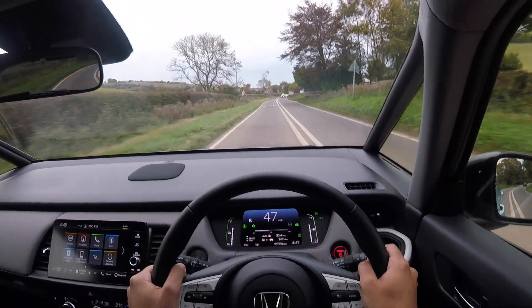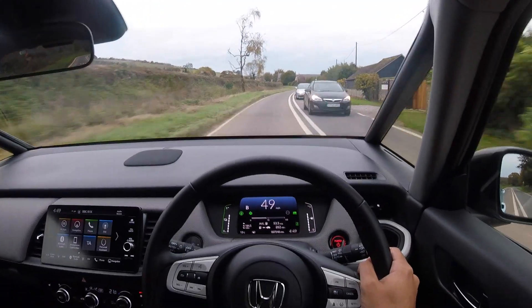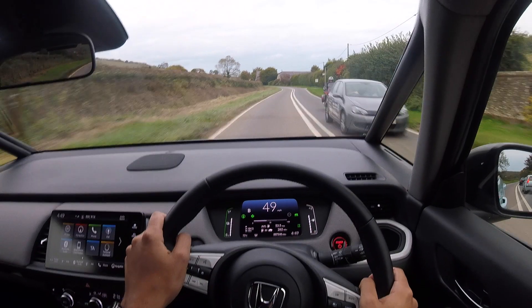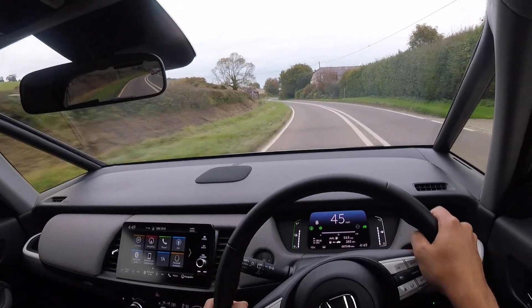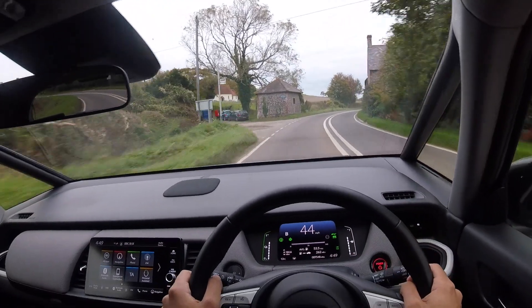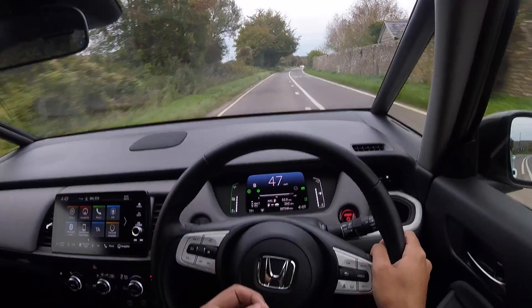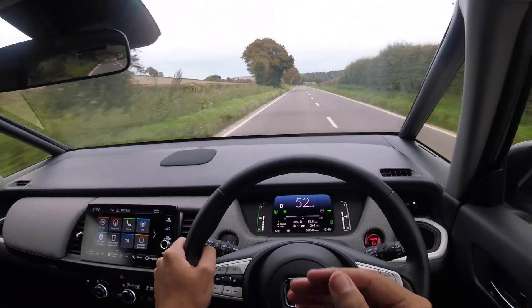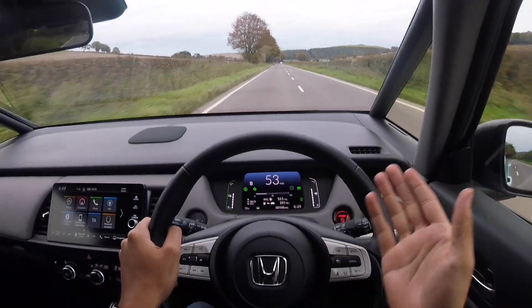Back onto the Jazz — this car does not have a manual gearbox. Instead I have a CVT, or more correctly an e-CVT, not your standard CVT. Therefore it does not have a belt or a chain. Honda states this system has — and I quote — an innovative fixed-gear transmission via an intelligent power control unit, which all work harmoniously together to provide a smooth and direct response. That may be the case around town, but not on faster roads in my experience. For those that don't know, CVT stands for continuously variable transmission, so this doesn't have gears like a traditional automatic gearbox — it has kind of one gear and changes the ratios depending on the output the engine is producing.